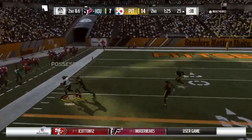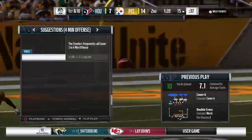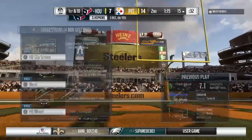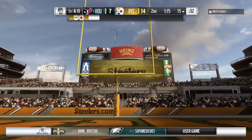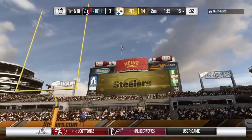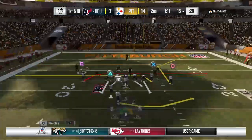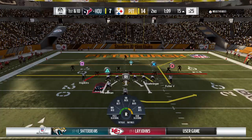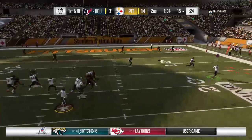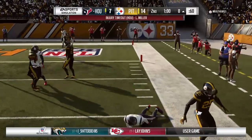Again, it's Watson. Throwing the out route. It's Hopkins. And taking it to the 15-yard line before he's brought down. Give him 10 yards there as this offense is on a roll. This drive continues to plunge forward. The Texans with the first opportunity now from the red zone. They've got a 1st and 10 at the 15. From the red zone now, Watson. Dumps it complete to Miller. And he's able to work it here to the 8-yard line.